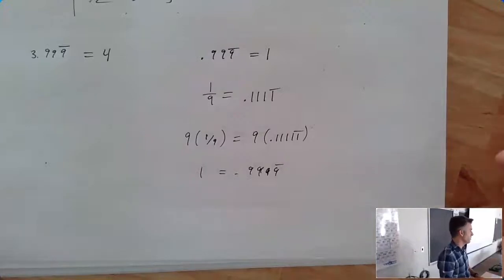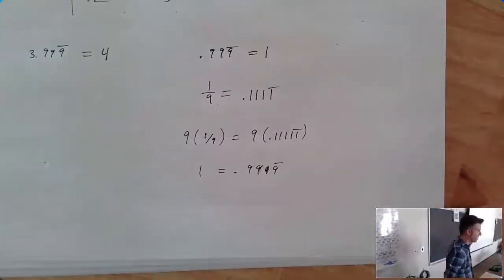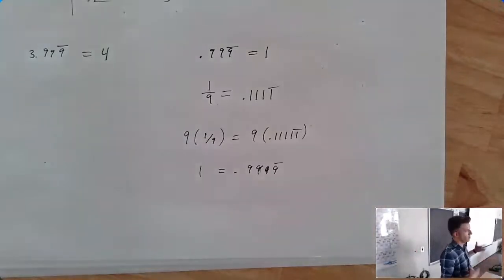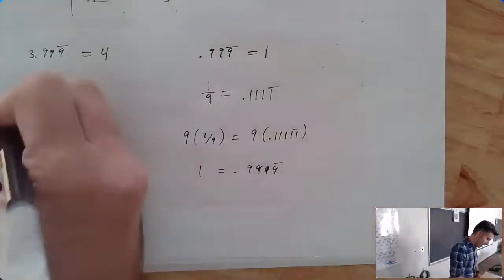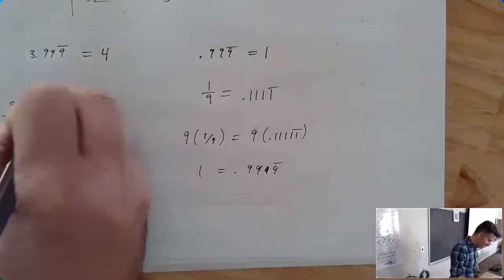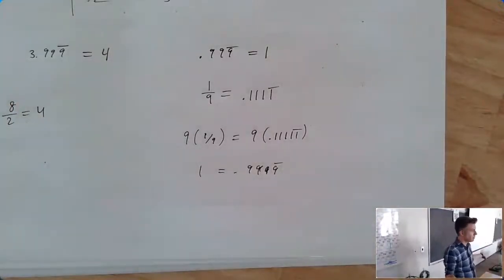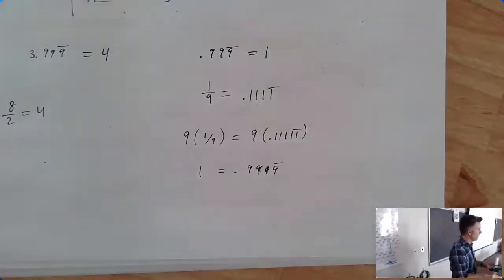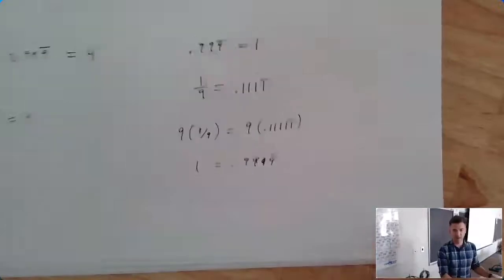There are other ways of proving this too, but you should actually convince yourself that these are the same number. 0.9 forever and 1 are the same. It's kind of like, although not really, how 8 halves and 4 are the same number. It's just a different way of writing the same thing. Okay, enough about that. It's not that important, but it's always interesting to talk about if you want to talk more about it sometime.